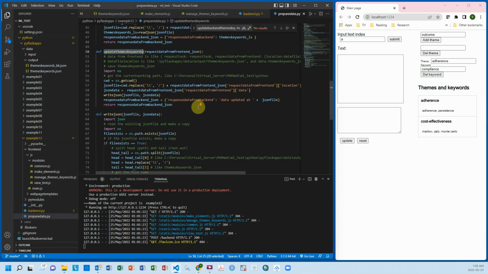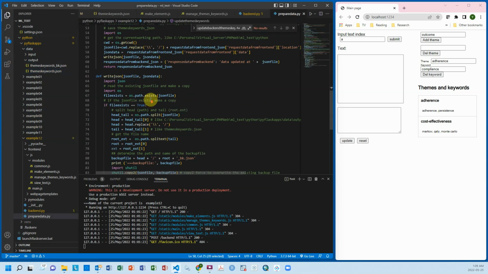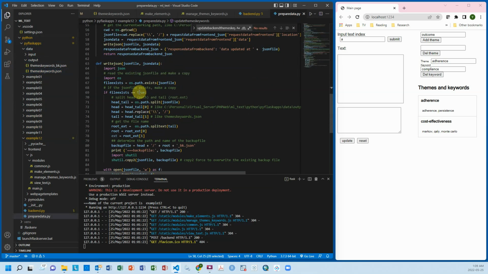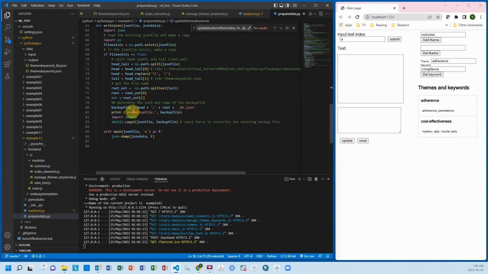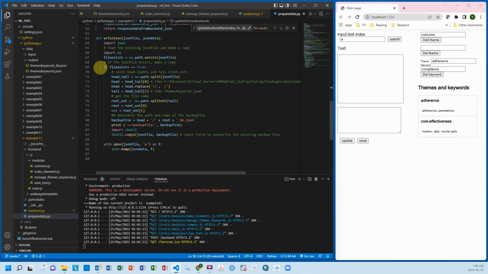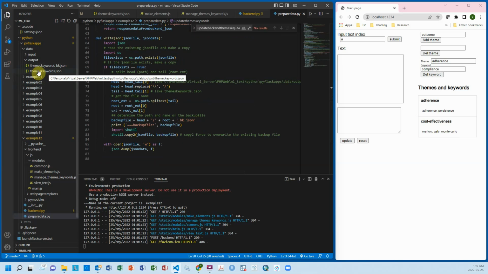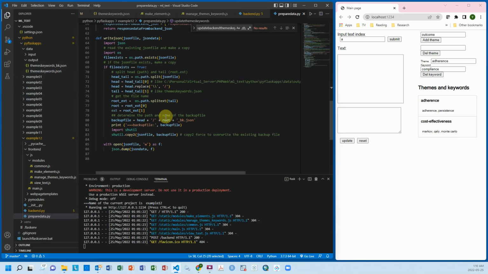All right. So now to write this JSON actually is gonna take two parts. The first is that I am gonna find the existing file if it exists. I'm gonna find this path, the file name without the extension, which is called the root, and the extension name, which is called the extend. All right.